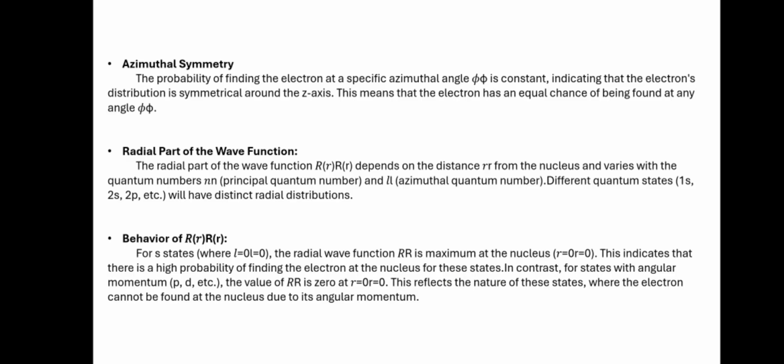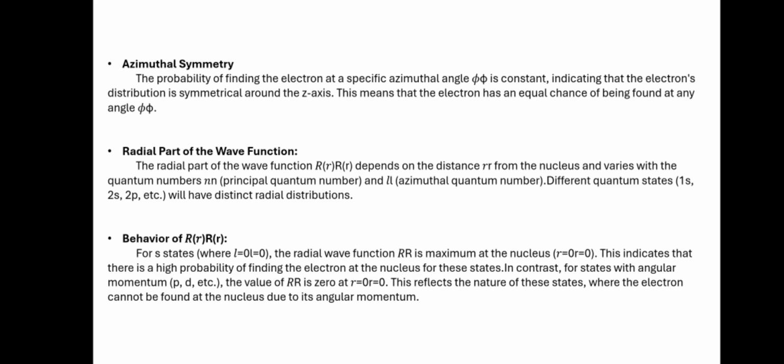The likelihood of finding the electron at a particular azimuthal angle phi is a constant that does not depend upon phi at all. The electron's probability density is symmetrical about the z-axis regardless of the quantum state it is in, and the electron has the same chance of being found at one angle phi as at another. The radial part R of the wave function, in contrast with Phi, not only varies with r but does so in a different way for each combination of quantum numbers n and l.